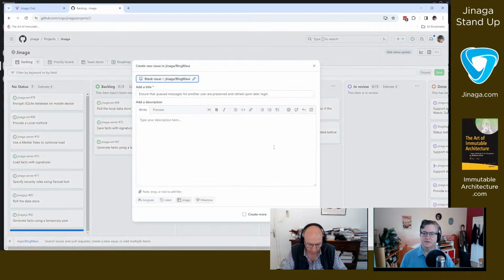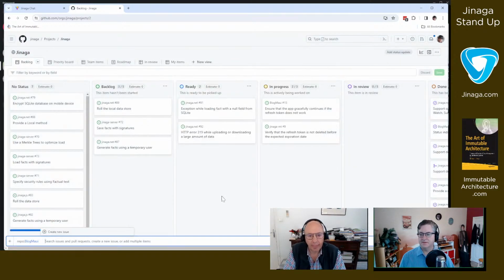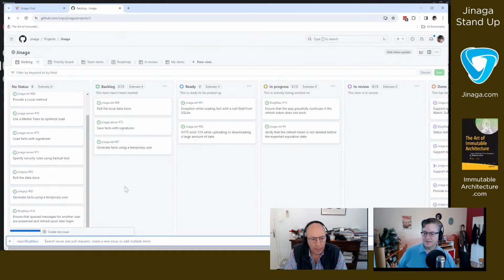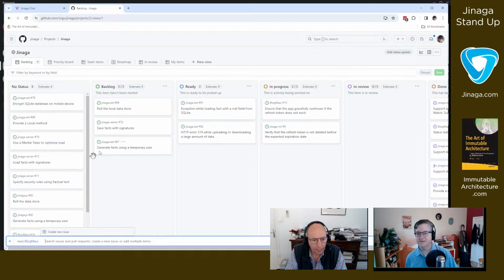So ensure that queued messages for another user are preserved and retried upon later login. So that we can start to gather information about that and get that ready. Okay.